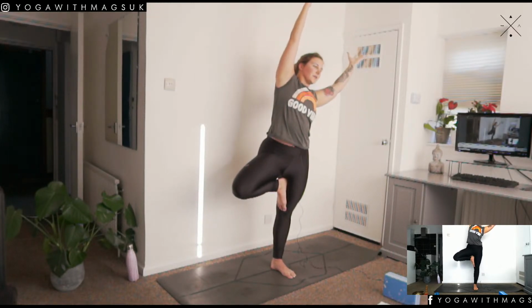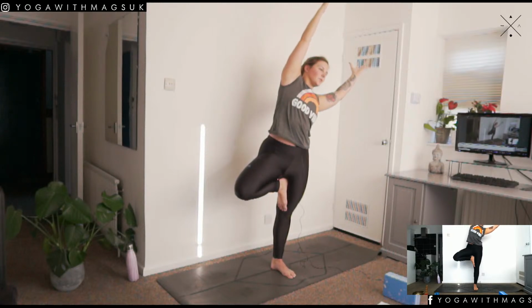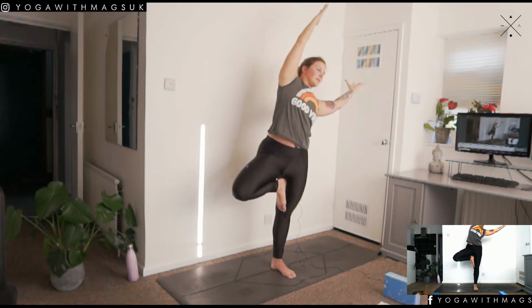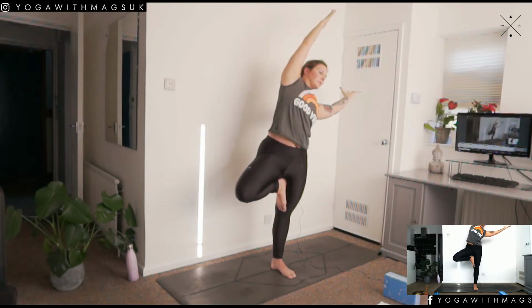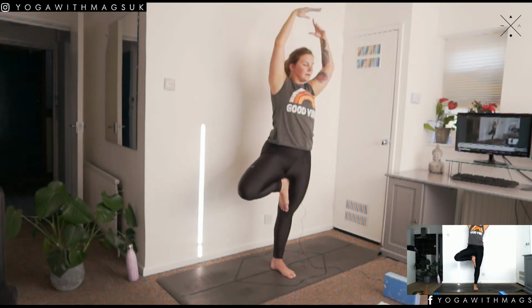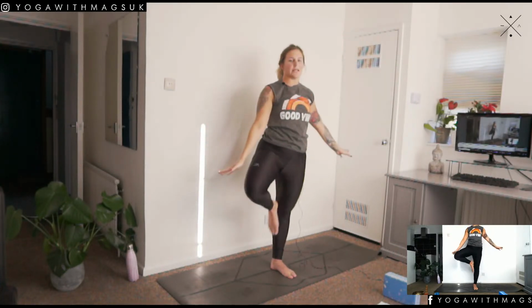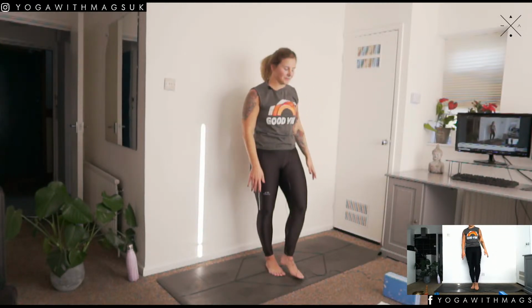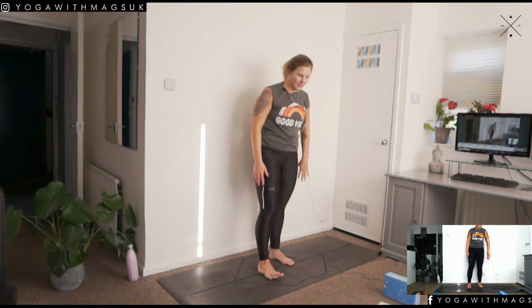So go only as far as you can. Just go super slowly to make sure that your movements are deliberate, not rushed. So that you can feel stable, not stuck. Inhale back to center. Exhale, release. Well done. Oh, you should be feeling super balanced after this. Let's go the other way.